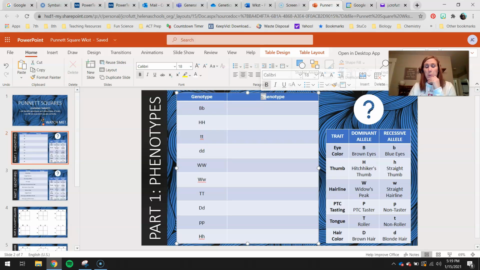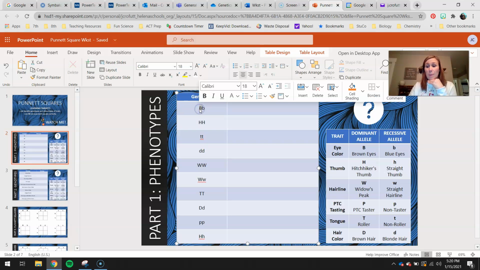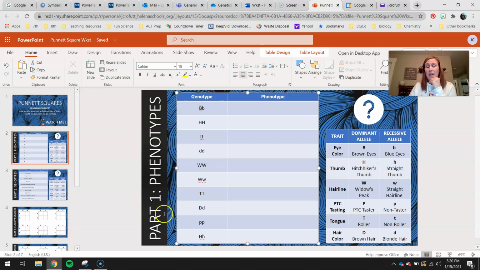So as a reminder, the phenotype is the physical appearance. Again, I always like to remember phenotype because it starts with PH, as does physical appearance. So that's kind of my way of remembering. All right, so big thing to remember when you guys are doing this, which is probably the easier of the 2 to do, is anytime you have a capital letter in your genotype, it means that there's a dominant allele, and it doesn't matter what the other allele is passed down. If that dominant allele is present, it's going to be the phenotype of that individual.